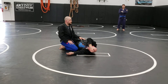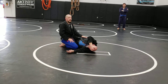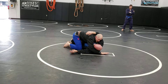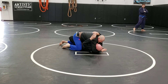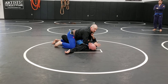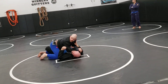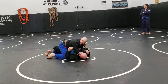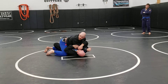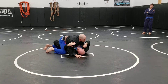First one — going to be smushing him into the ground. Especially for MMA, very useful. My goal, again, is to pin his shoulders to the ground so that his hips can't move. So I'm going to cross-face him with my arm — not across here. I'm on top. This sucks as the guy on the bottom, but it's not that great of control — he can just move my arm. Instead, I'm going to go under his head, use my shoulder to turn his face.